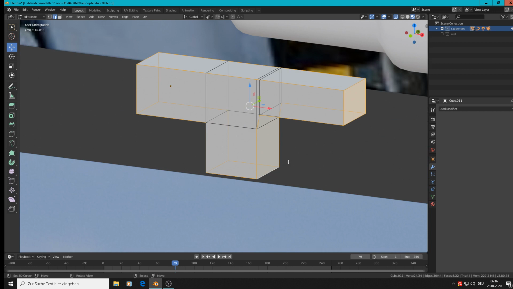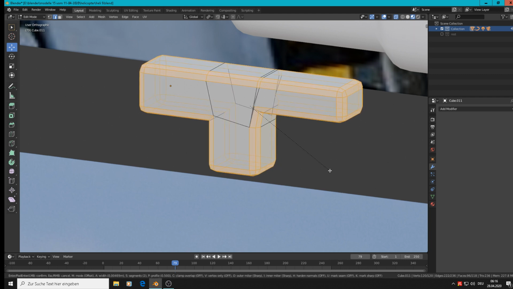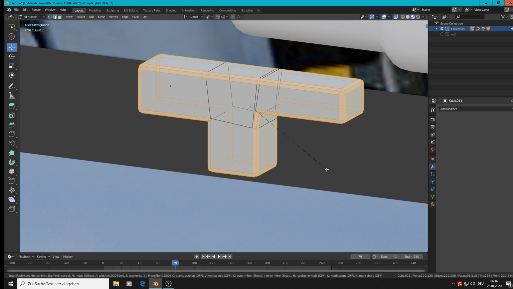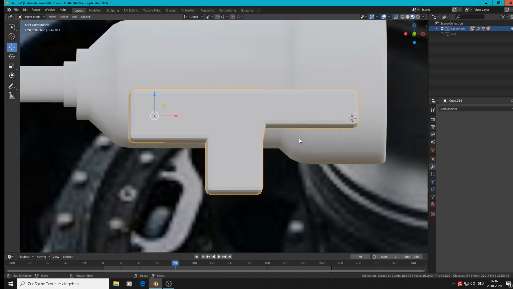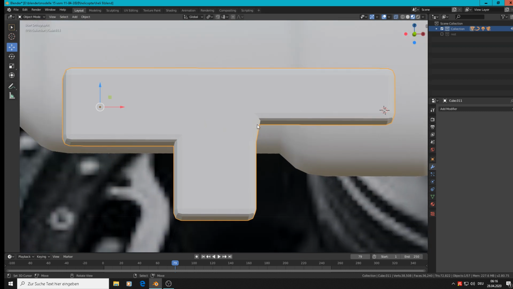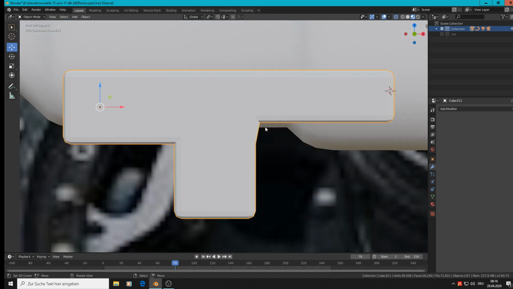So we try that. Yeah, Control B, and that is enough. So we have that round thing there. You can go here back if it is not good enough for you.